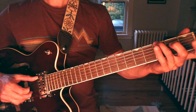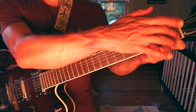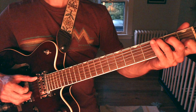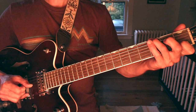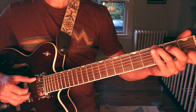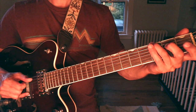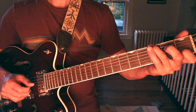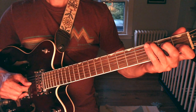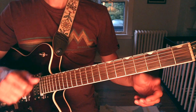So together we have the hammer-on. Pay very careful attention to when you lift that first finger — you want to do it at the last moment possible. Sometimes the tendency is to lift it when you play the thumb, but you want to hold it down a little longer. Play it, then lift. You want to train that first finger to lift at the right time; you don't want it to trigger on the wrong finger.